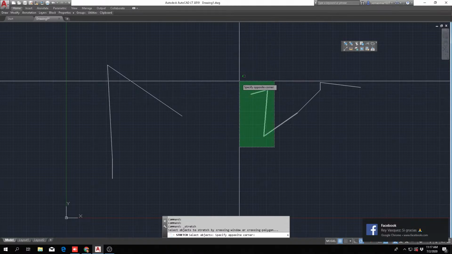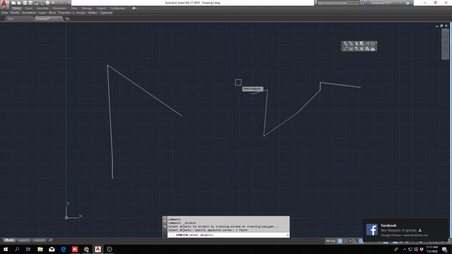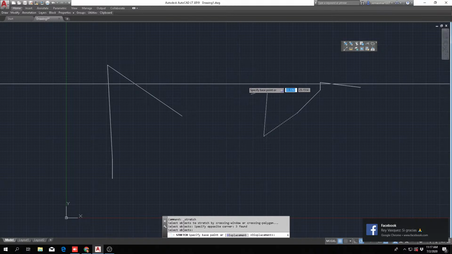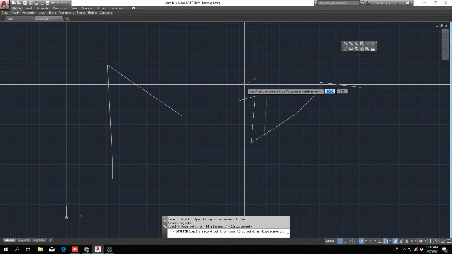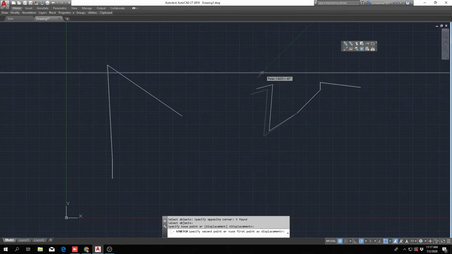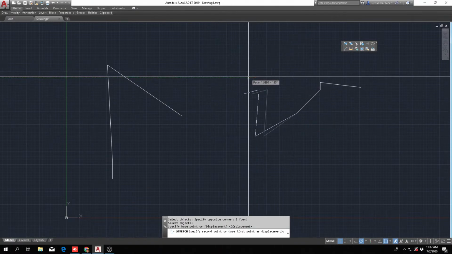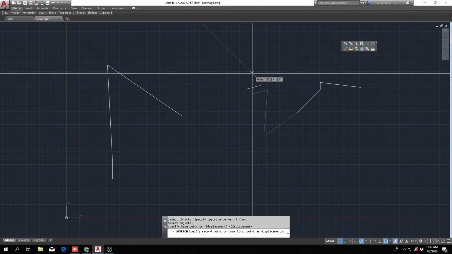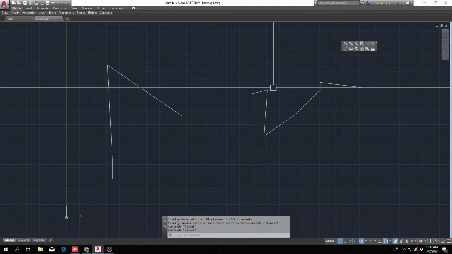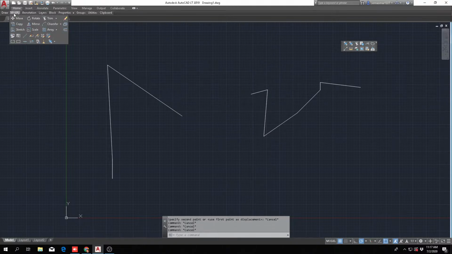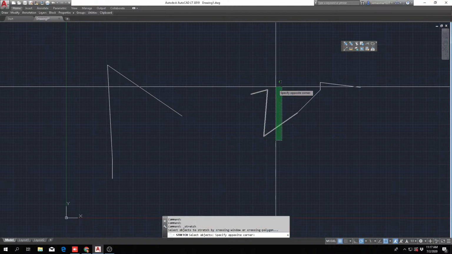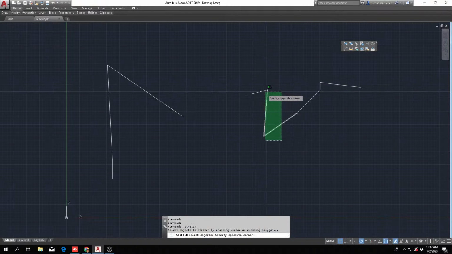Watch. Let's activate the command and stretch it. You see how it moves. The only one that stretched was this one over here. And the reason why, let's put escape, don't stretch it, let's just put escape. The reason why is because your window was way over here. Let's do it one more time so you can see the difference. If you put the window all the way over here in the back, it's just gonna move that thing.